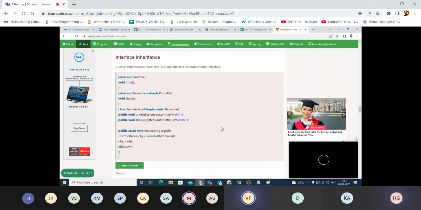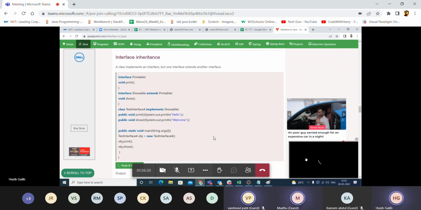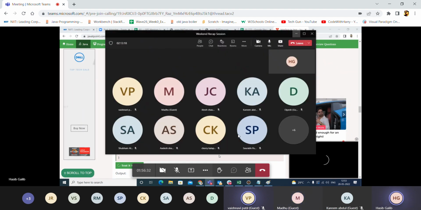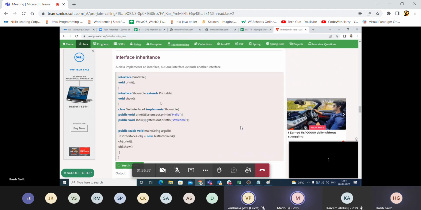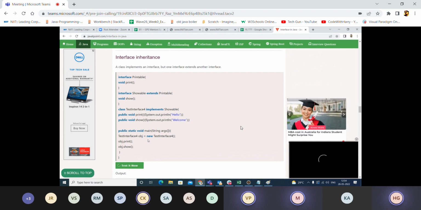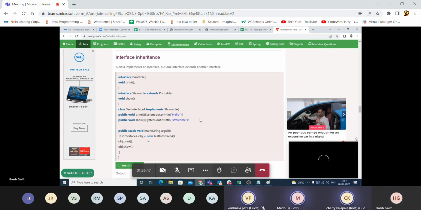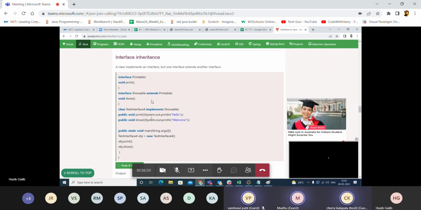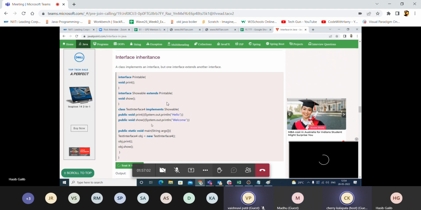Okay, who can explain this code? Somebody who has not explained till now. Kalapala, can you try? Kalapala, please explain this code. Sir, interface Printable, and we have void print. Interface Showable extends Printable, and void show.